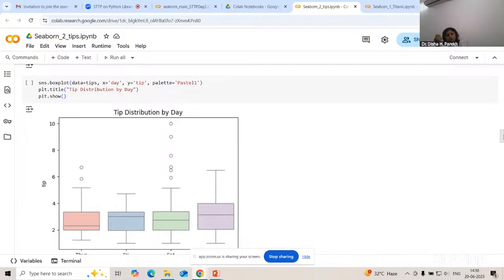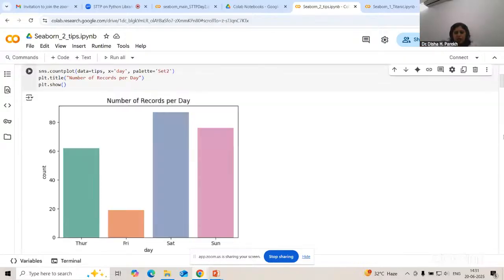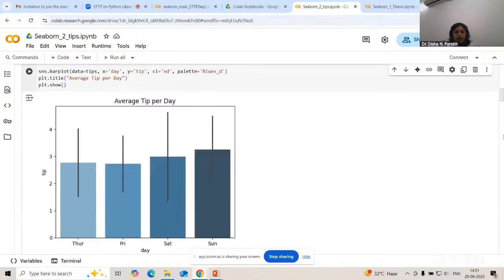You can make your box plot look better with the help of quartiles, and show whiskers. You can show the plot in horizontal format if not vertical. All those you can do with this. So this is the tips data set.